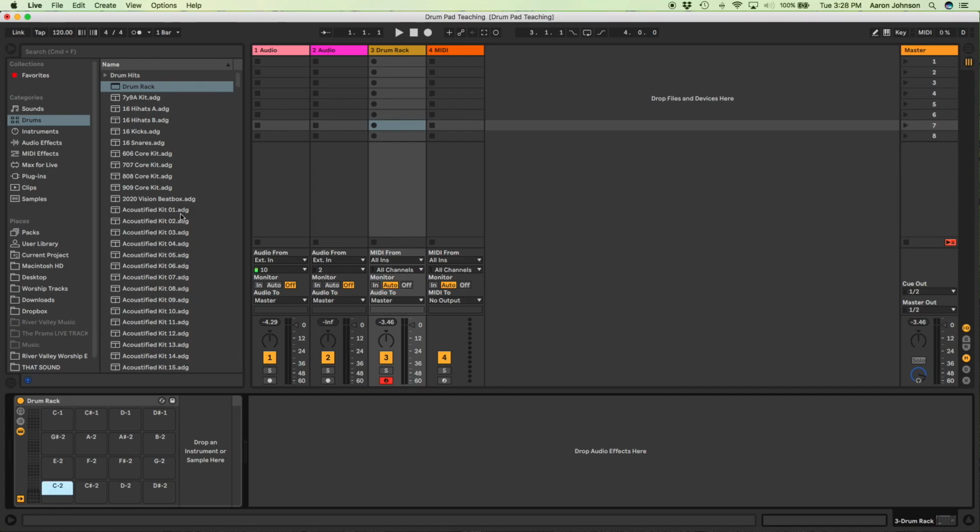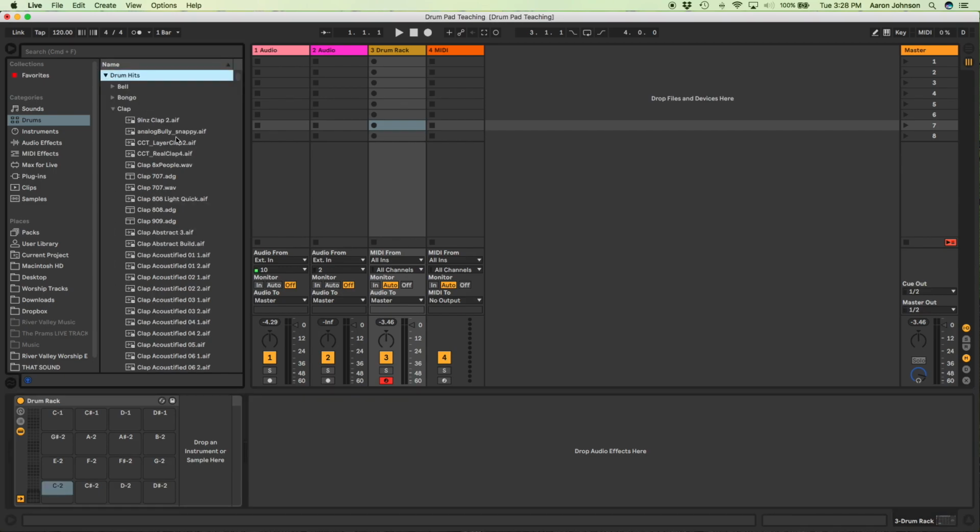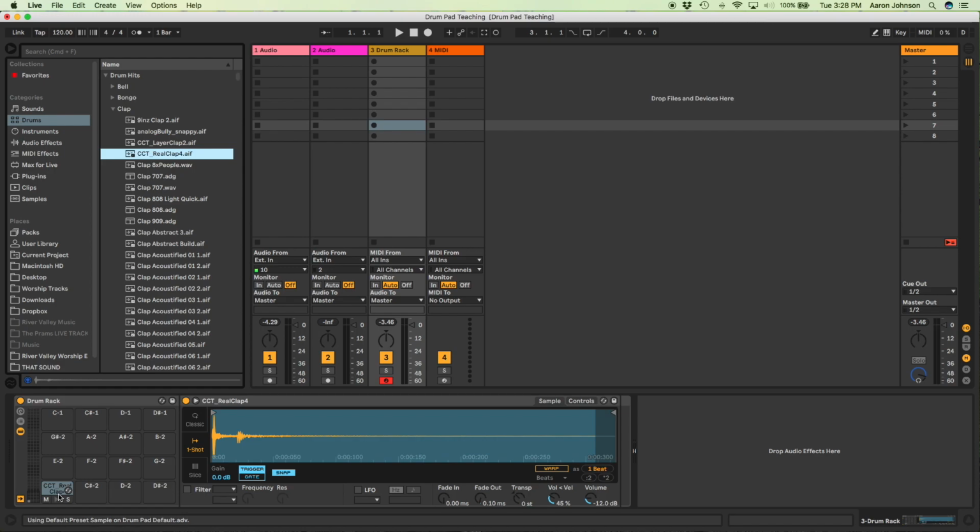So I'm going to go up and grab just a generic sample. I'm going to go to drum hits. Let's just grab this real clap 4 right here. I'm going to drag that right there. Now, this is just a preference for me, and this is why I was skipping a couple of the messages on the trigger pad when I was setting it up that way. I want this to look like the trigger pad layout because it really helps when you're working on the fly. It helps to be able to see what you're seeing on the trigger pad. So I'm going to hold Option and drag this over like this. And this is now what my trigger pad looks like on bank 17.